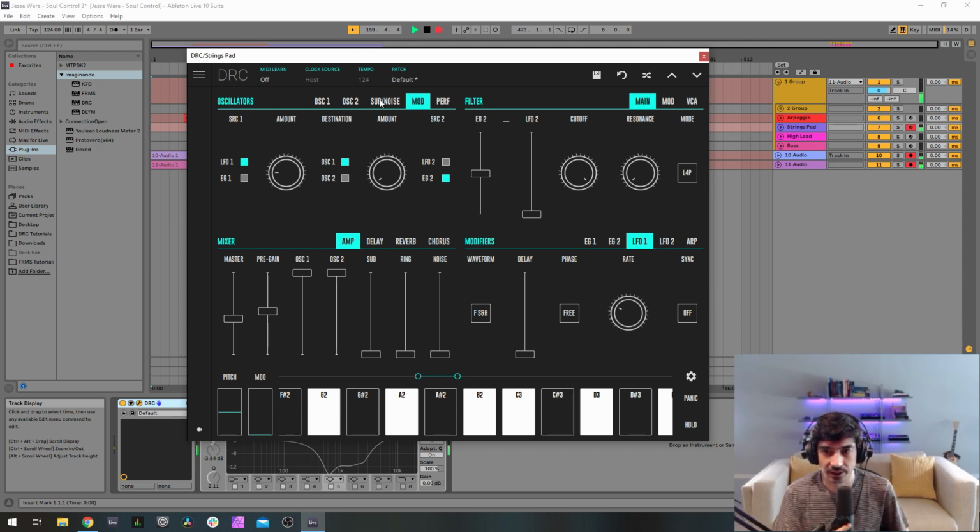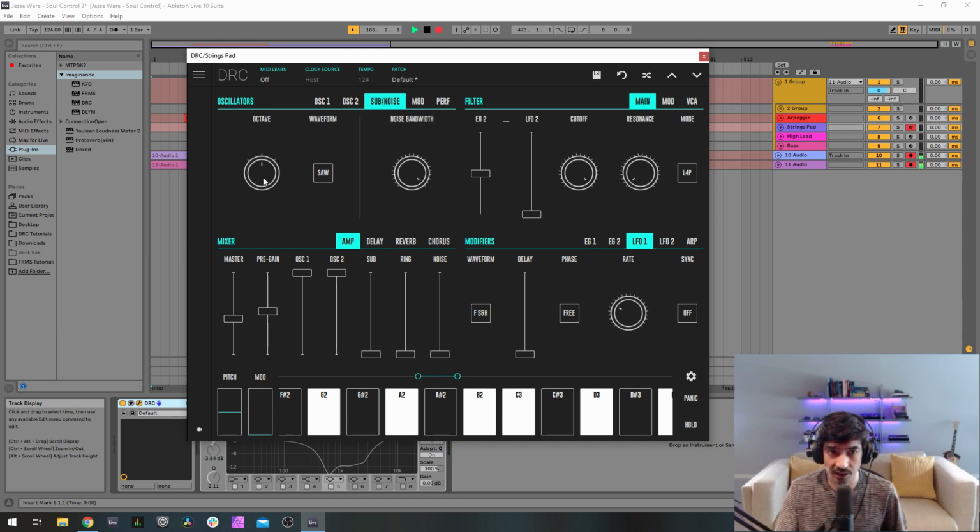You can always control the saturation on the DRC with the pre-gain. Remember that. So it's useful if you want to saturate or even distort some sounds. Now what I'm going to do is go to the sub-oscillator, raise 1 octave, and raise it to 535. And the ring modulator as well to 304. Like this.